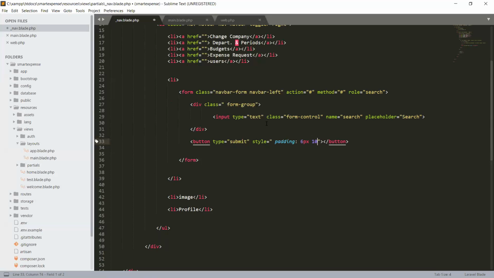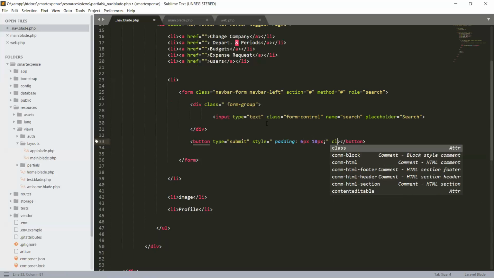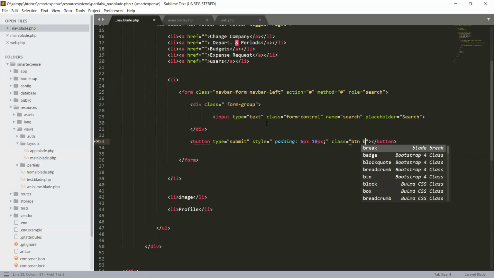So padding top and bottom, and left and right 10 pixel, class btn-default.